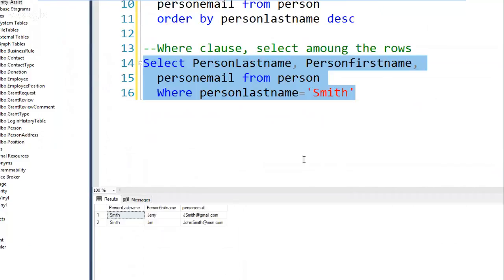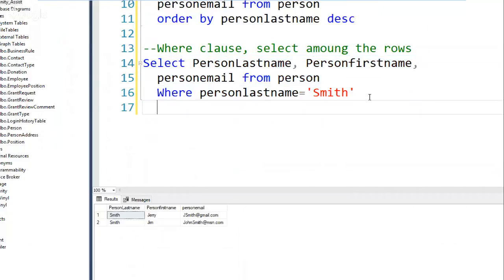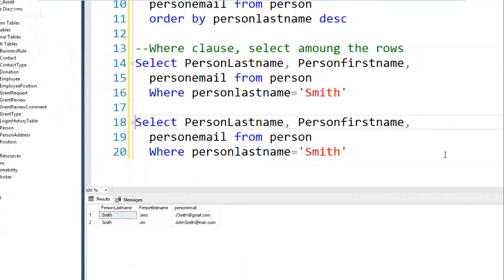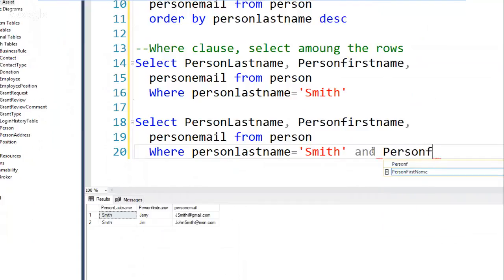I'm going to copy this. I'm going to make one other little variation to it. So let's say you wanted to see only Jerry Smith. You could add and person first name. I'm going to break that line just so it's on screen.